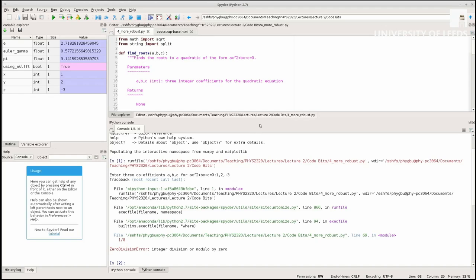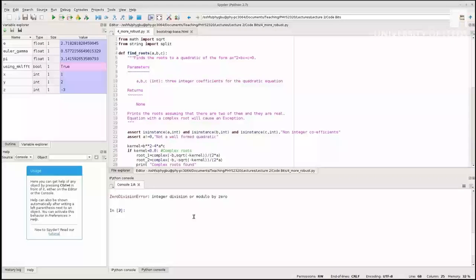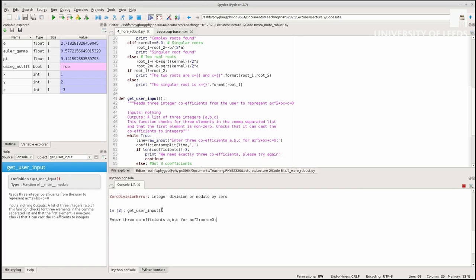Okay, so because this code has stopped unexpectedly, but the console is still there and running, that means my functions still exist. So for example, I still have, whoops, too many functions that start with get. Get user input. So I can try just running that on its own, and you see there it runs, and I can put in, say, numbers again, 1, 2 and -3, and I see what I get is 1, 2 and -3 coming back at me. So that's doing what I expected.